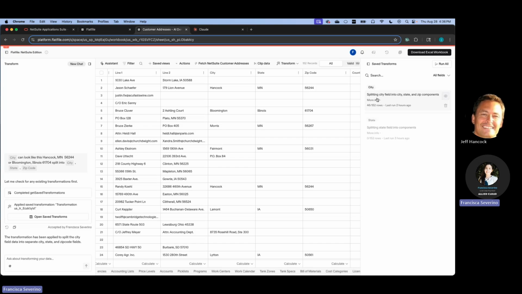Think about this, as you said, like Excel on steroids. It allows you to save processes that you do very repetitively, and accelerate that cleanup, which sometimes takes a lot of time and a lot of back and forth.